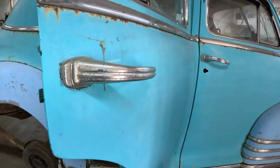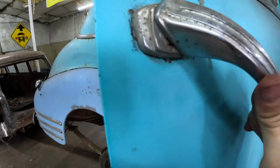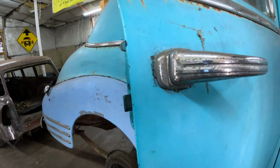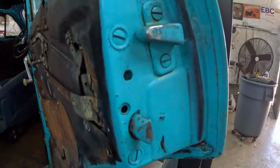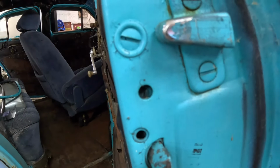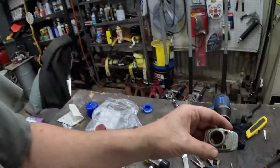All right, here we are on the passenger side. This beauty ring right here. Look right there, there's a screw. There's three screws that hold this beauty ring on. Now, the way you get this handle off, you see how the door panel's cut here, you can't get in there to nothing. It's very simple. If you look in this hole, I don't know if the camera will pick it up or not, there's a small set screw in there. Take that screw out, and with a little persuasion, the handle will come right out. Then you can access the three screws to the beauty ring, which I have here.